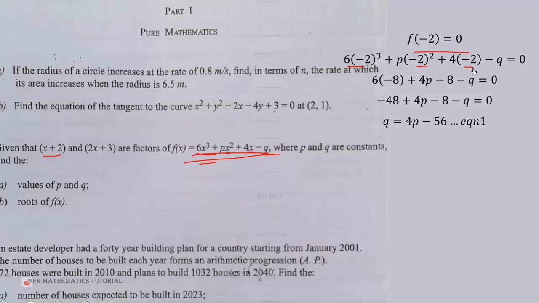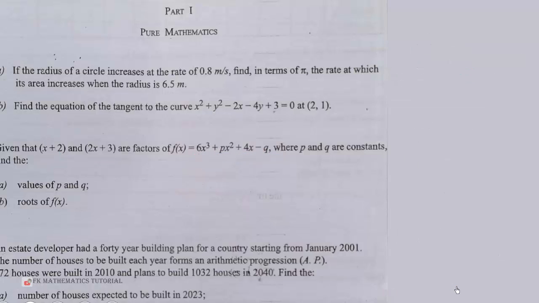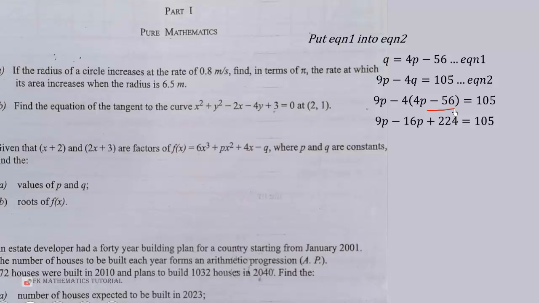Then we also use the second factor. We set it to 0 and get x to be negative 3 over 2. So f of negative 3 over 2 should be equal to 0 as well. When we fix in and simplify we should get equation 2 to be 9p minus 4q minus 6 to be equal to 0. Making p the subject, we get p equals 17. When p is 17 we can substitute it back into equation 1 to get q to be equal to 12. Therefore p equals 17 and q is 12.